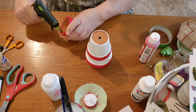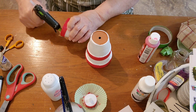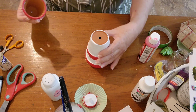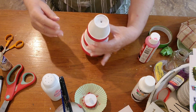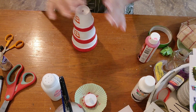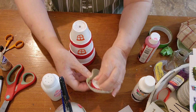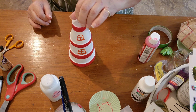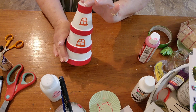I'm just going to put a little bead of glue right around the inside here. But this time I'm going to make sure that I line this up so that my windows are one above the other, like that. Then I'm just going to give it a good press down, and there I have a teeny little lighthouse, and I have a removable light that's just going to sit on top. This isn't quite dry. It's just going to sit on top like this.